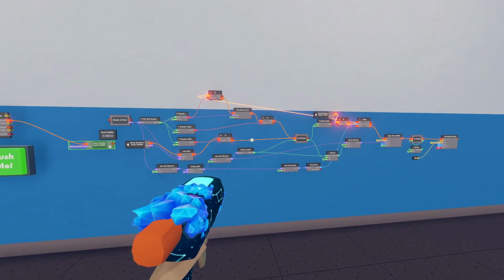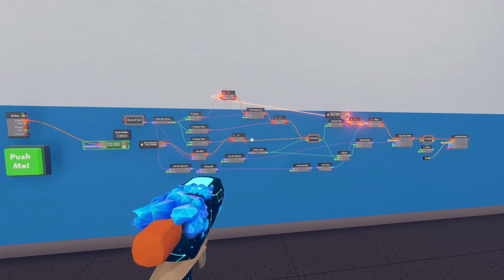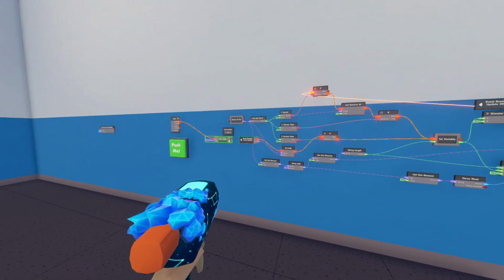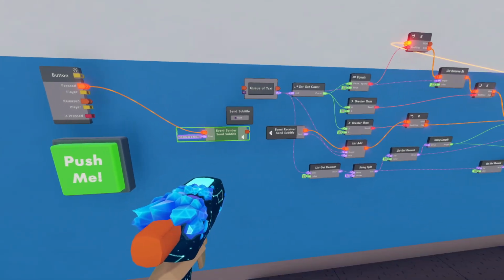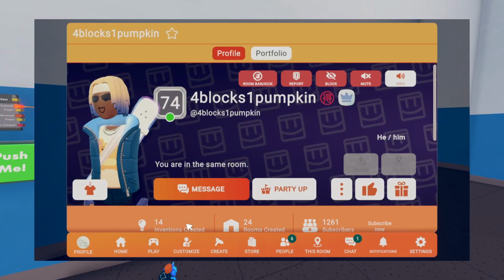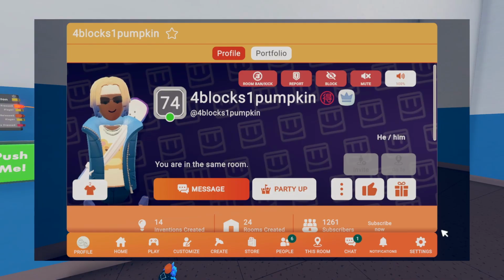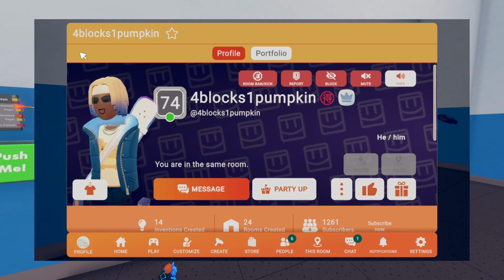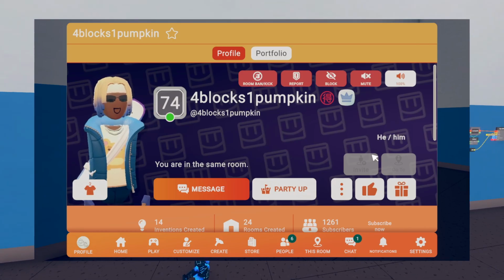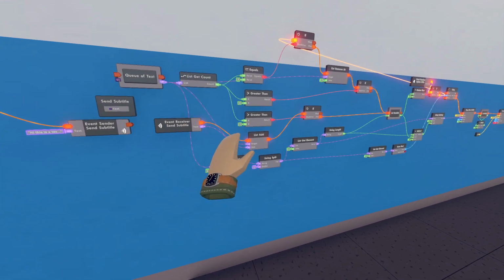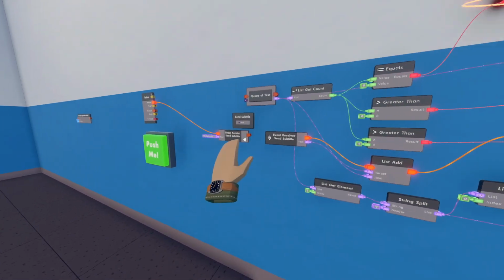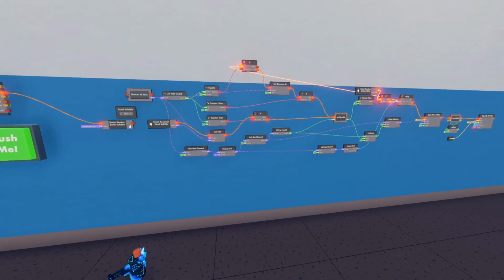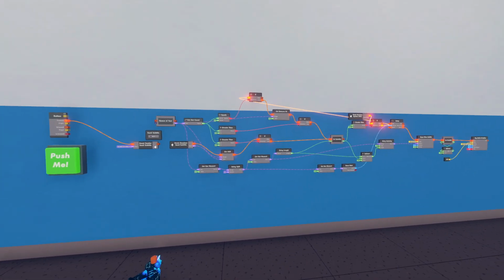Now I'm going to bring Pumpkin into the room, my good friend Pumpkin here, because I want to showcase what happens if we configure this event and send it to all. I'll quickly explain what it does, and then I'll bring Pumpkin in so I can get another viewpoint. Basically, it would send the event to everybody, so everyone in the entire room would get this subtitle. Right now, when I'm executing this and it was on local, the text will only show for me. But now I'll bring my friend and show you what it looks like for him.